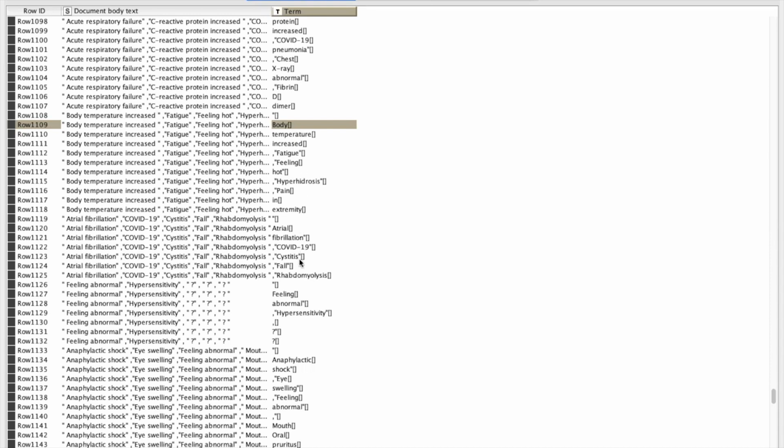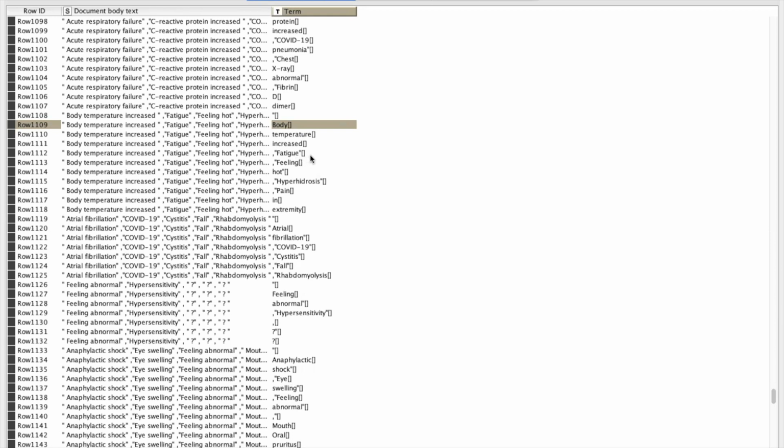When looking at the output from our bag of words creator node, you'll see how it's able to identify words such as anaphylactic, whether it be fall, pain, feeling. These are things that we can quantify and build out.